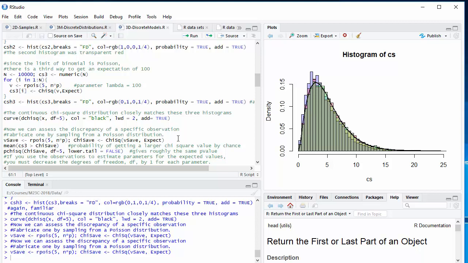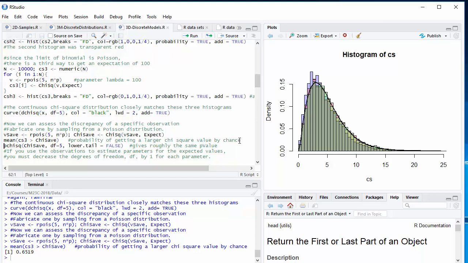Now we've got our histogram from having done this 10,000 times, and I can ask what is the mean value of a function that equals 1 for all the trials where the histogram gave a larger value for chi-squared, and that came out to be 0.65. If this can arise by chance 65% of the time, I don't think there's anything special about my observation, and that's quite reasonable since my observation was drawn by the same process that constructed the histogram.